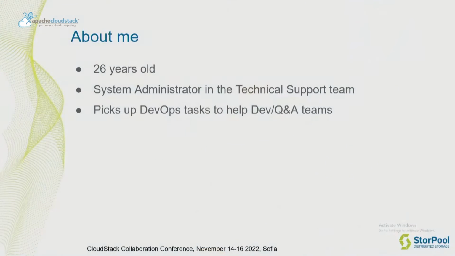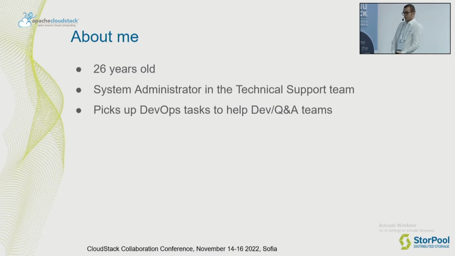A little bit of information about me. I'm currently 26 years old. I work as a system administrator in our technical support team. Since we're selling a managed service, we have a quite large department of people who take care of our customers' deployments. And when I have, let's say, spare time, I seldom pick DevOps tasks like this one to help my quality and automation team.